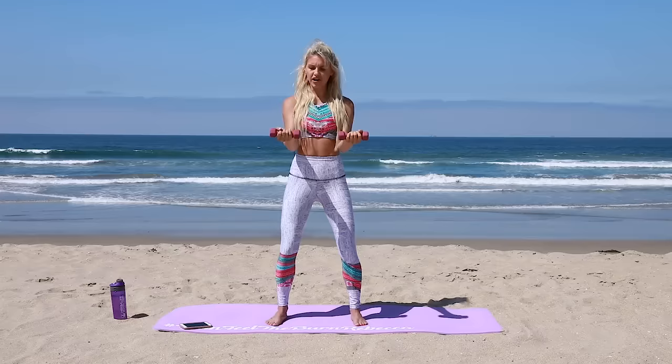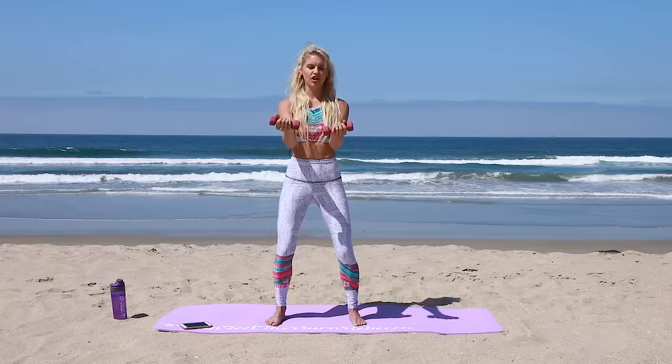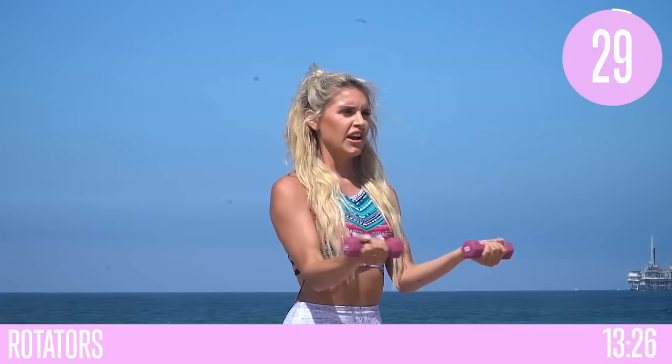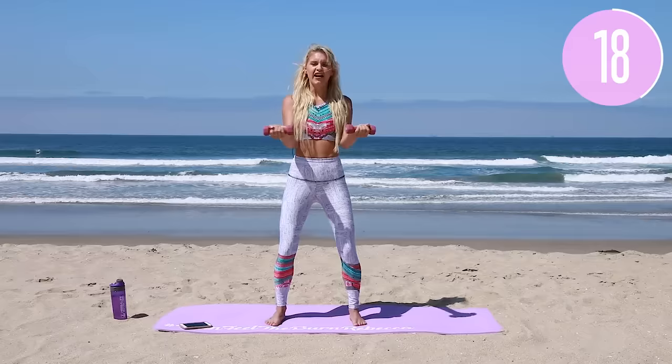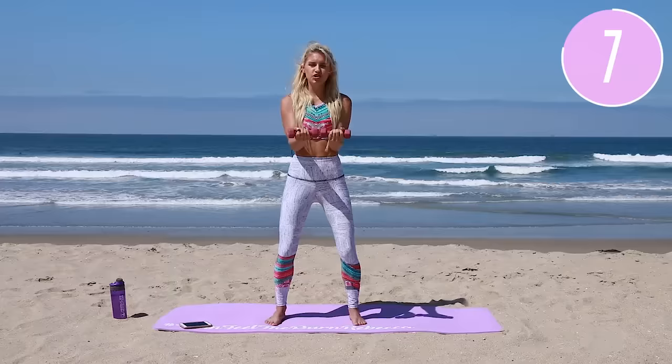Next exercise: bring it in here and take it out to the side, squeezing that back a little bit — still working those bicep muscles. Slight bend in that knee. So just squeeze, tuck those hips underneath, and give me a smile because we're here in Huntington Beach just in front of my doorstep doing this nice 15-minute workout. Chest is open, squeezing that back. If the weights are too heavy, don't use any weights at all. Start somewhere and every month, increase the weight.